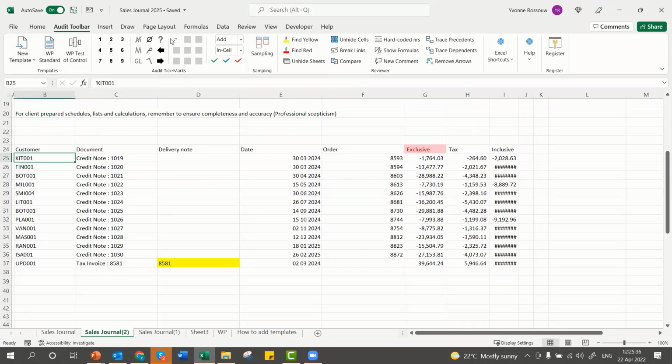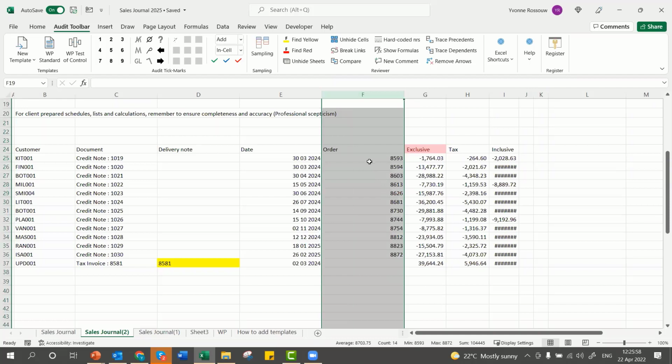The next option then that it will give you is tick marks. So remember I said it may be that everybody's using their own tick marks, which can cause quite a lot of inconsistent tick marks in Excel. Also, there's this issue with where do I put my tick mark? Right? Do I put it right at the end of a column? Do I put it at the bottom? Do I put in a new column and put it right next to the amount?